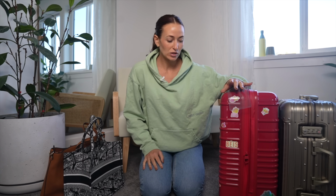We're gonna go over what luggage I use, what personal items I bring. I'm gonna show you how I build a mini capsule wardrobe for a 2-3 day work trip. And hopefully if you've got a work trip coming up, this will give you some tips and tricks so you don't have to check a bag. So I always bring a roller and then I will bring a purse or a handbag, and that gets me away with a carry-on only.